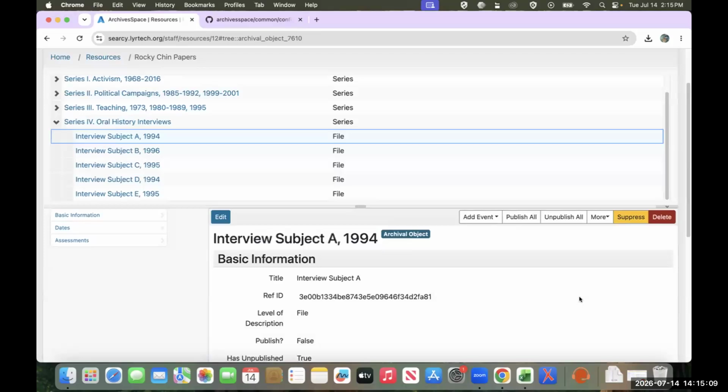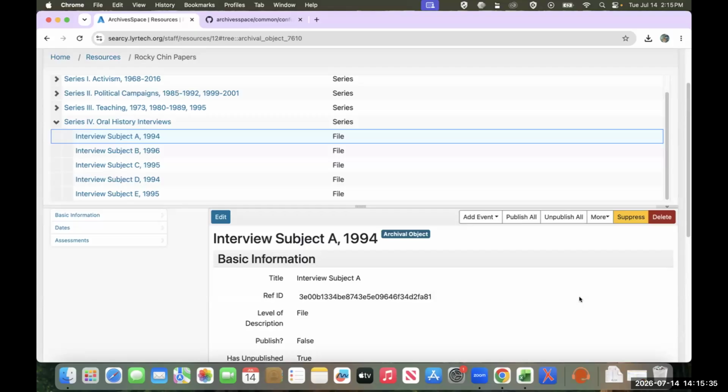And so let's say, for example, that we've done a project where we've described them on an item level with like an access note, a biographical note, a scope note, or something. And so let's say we did that in a spreadsheet, and it would be really time consuming to cut and paste all of those things individually back into ArchivesSpace for each component.